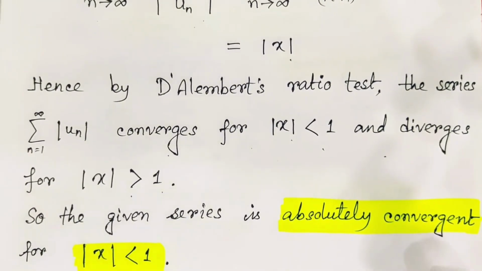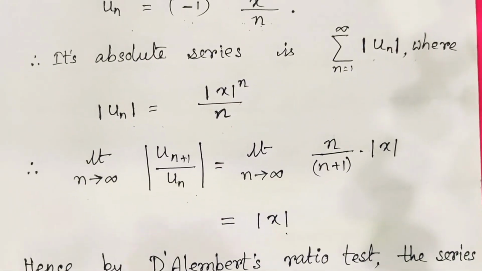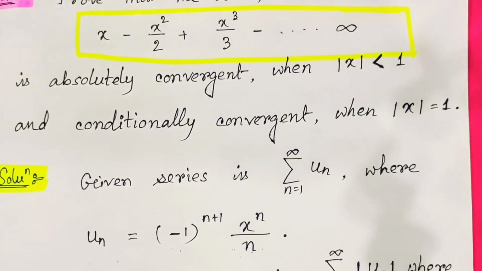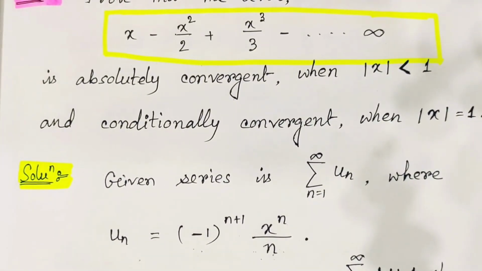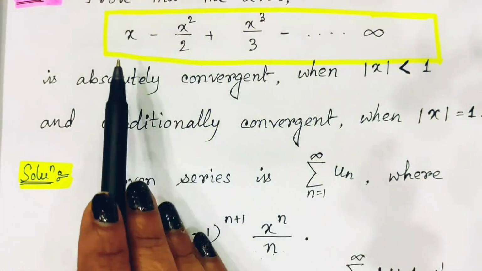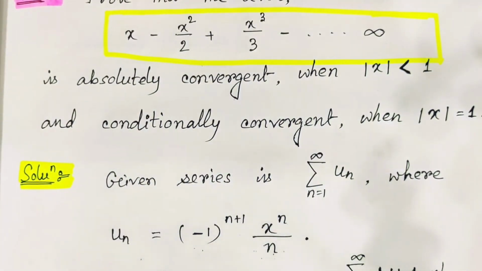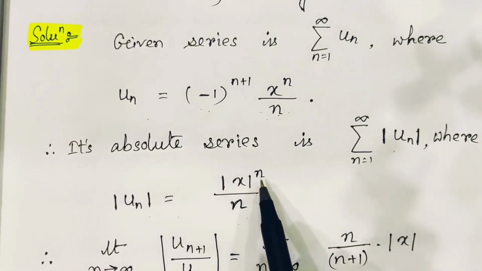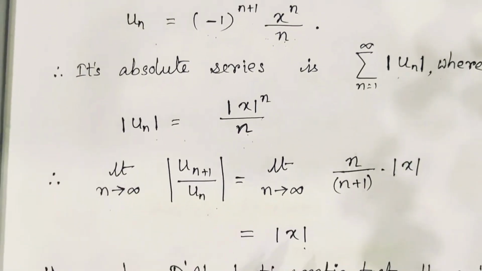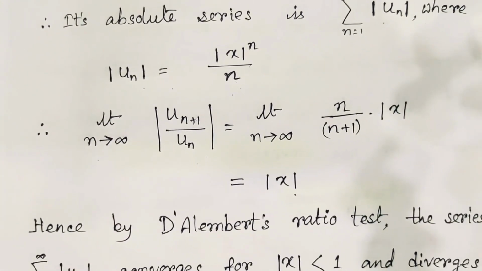Just observe that it is very simple. After conversion of the given series into absolute terms, we get a series of positive terms. That means all the terms become positive. When all the terms become positive, whatever properties of series we know till date, we should apply. As here u_n equals mod x to the power n by n, we apply the D'Alembert's ratio test first.